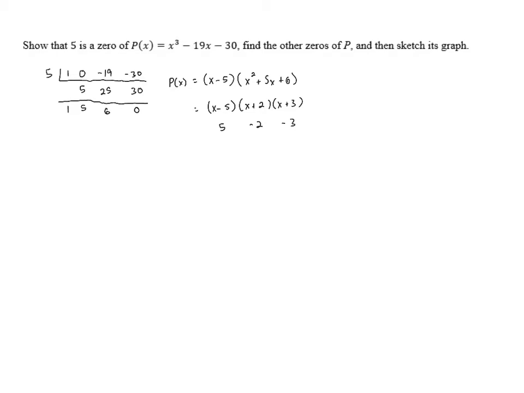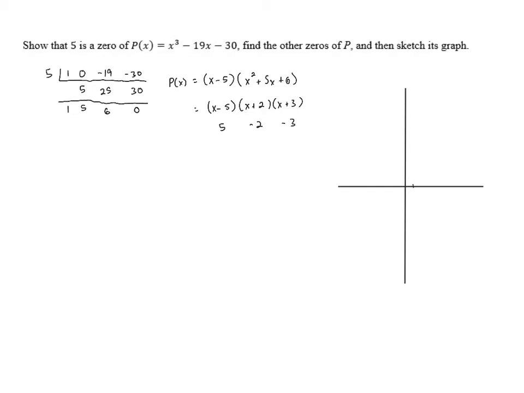Now, in this case, I'm actually going to make my own x and y axes. The reason I'm doing this is because we have a y-intercept of negative 30, and that is outside the bounds of the template I have for an xy plane. So I am going to draw my own one now.